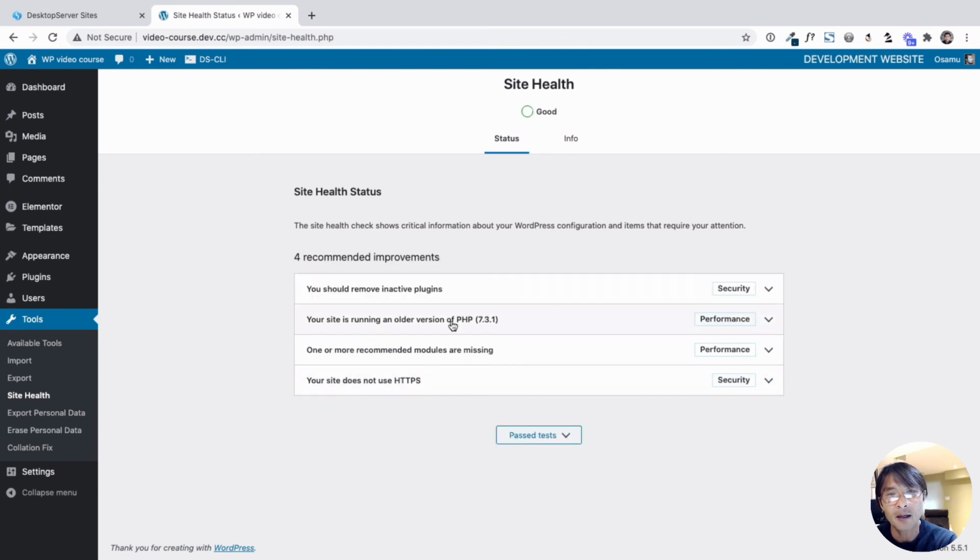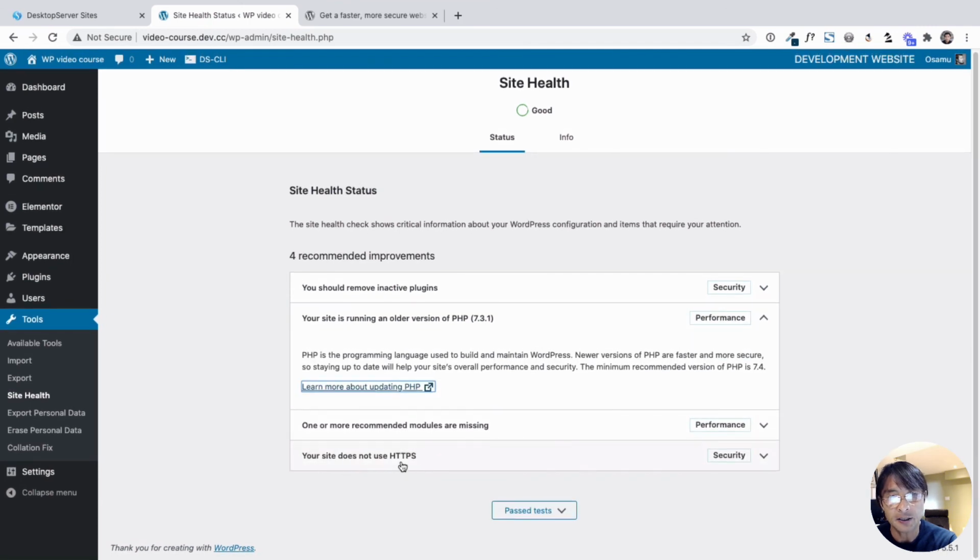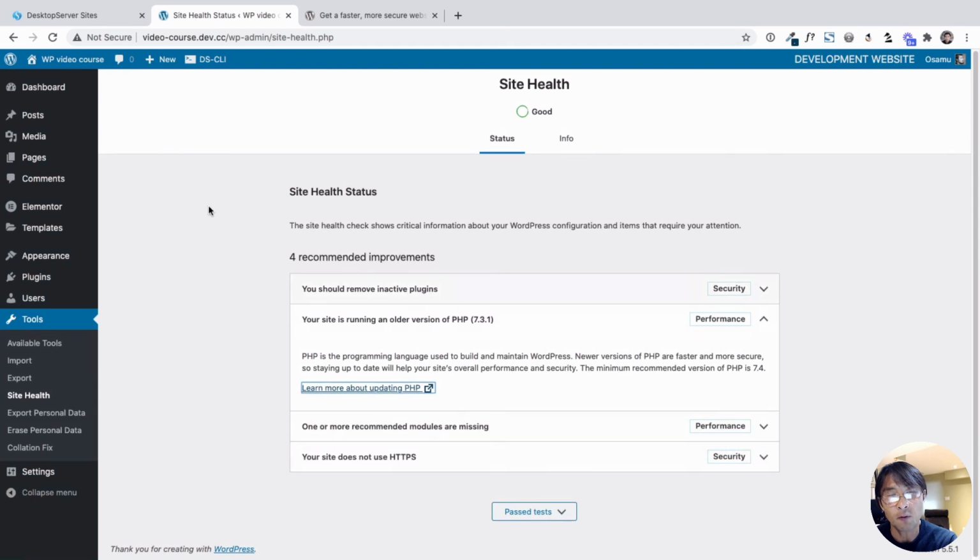When you see a PHP item, you've got to contact your server, and the same thing with HTTPS. I'm running a demo site now, and as you can see on top here, it says not secure. Because I'm running on a local machine, and this is not really public, I don't really care about whether it's HTTP or HTTPS. But when you go public or publish it, definitely you have to get the certificate.